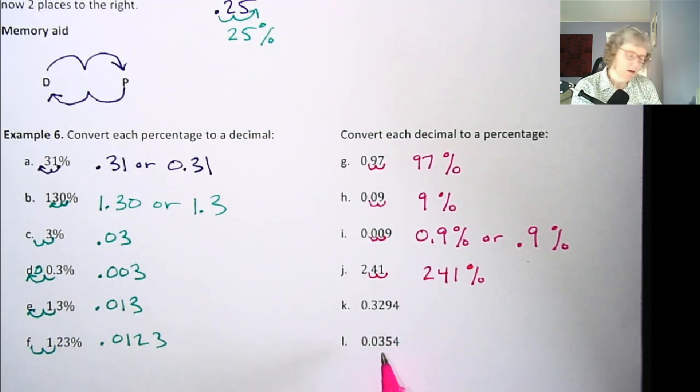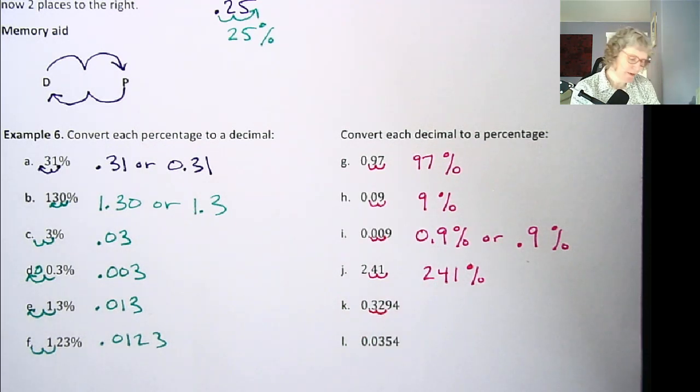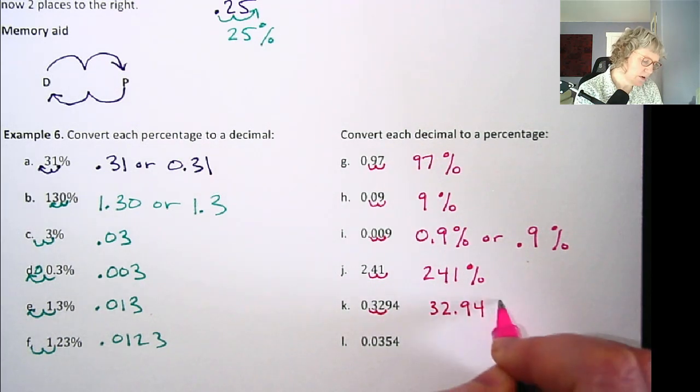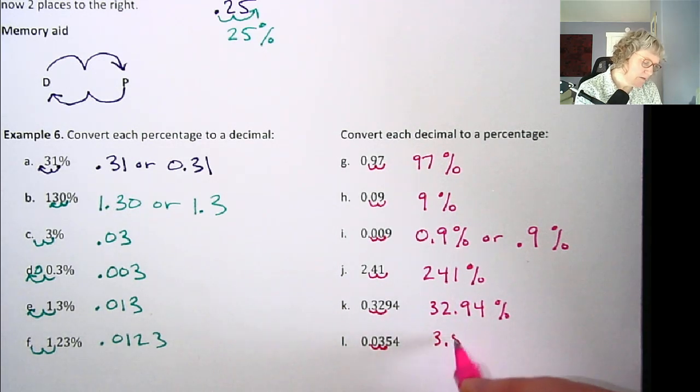These last two we'll see a lot with probabilities, because we'll be using 4 decimal places for a lot of probabilities. And then often you want to turn it into a percentage, because that helps people interpret it. So I'm going to go 2 to the right, so we'll end up with 2 in front and 2 after the decimal. So 32.94%. The decimal ends up halfway in between your 4 digits. And here we have 0.0354. So this is another single digit percent, meaning between 0 and 9. So we have 3.54%.